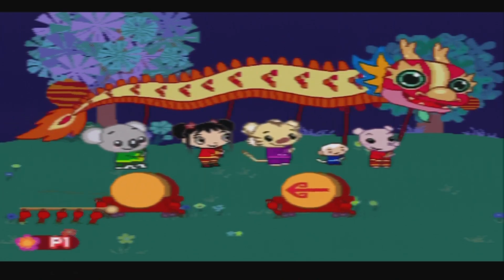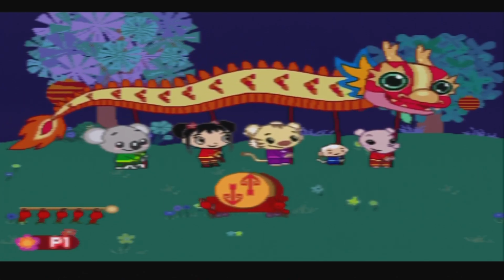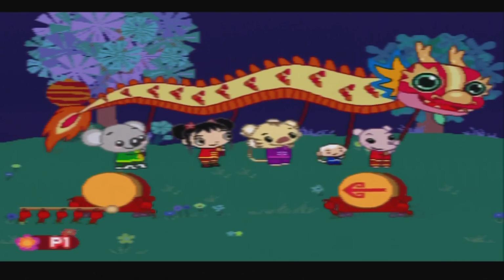You can press the button a bit early as well. It doesn't matter. Check out the koala. Didn't know there were koalas in Canada or America.